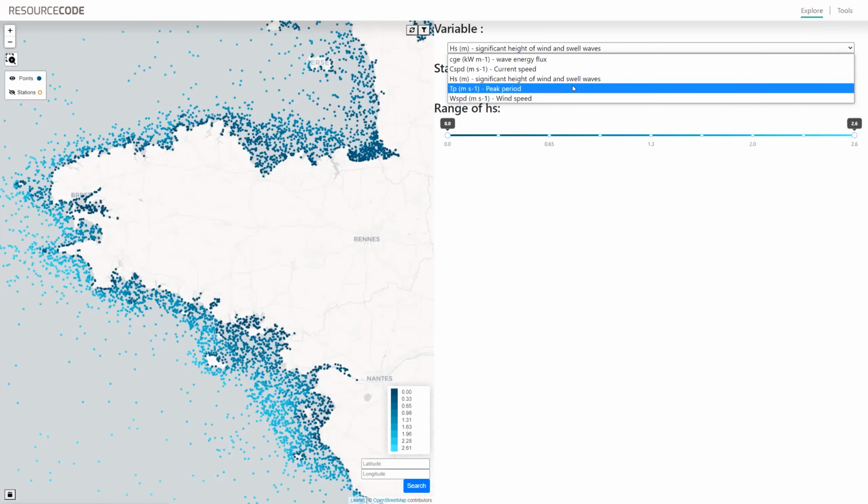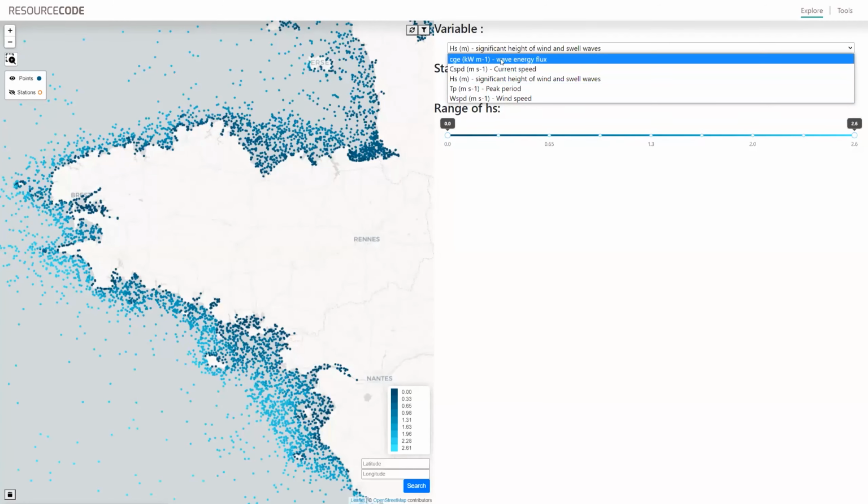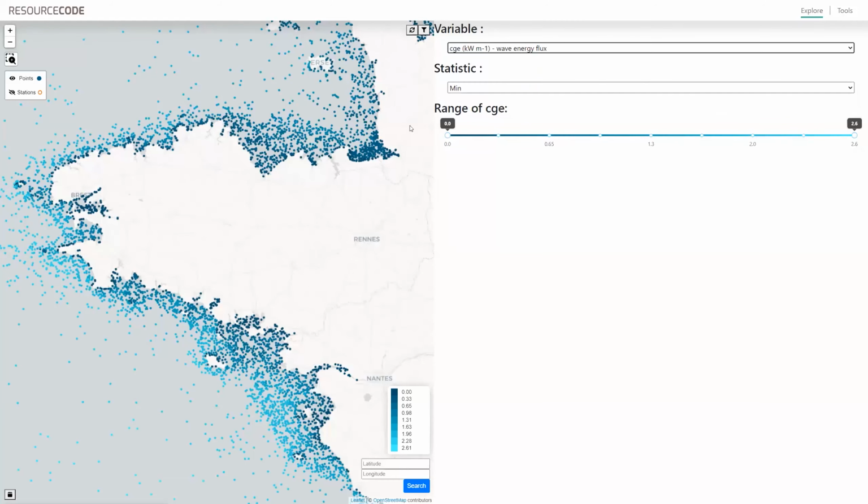We are thinking about including maybe some other variables. So you can choose here the variable you want. For example, if you're interested in the wave energy flux, you can select it. Then the map will load to show the statistic of this variable at each location.